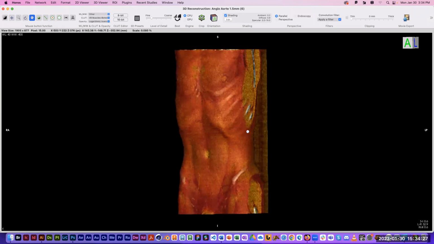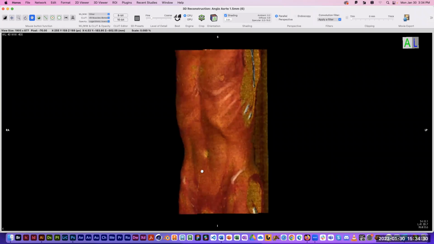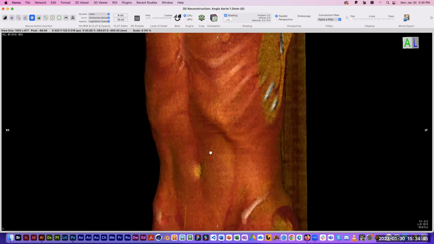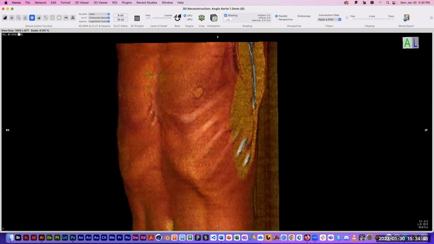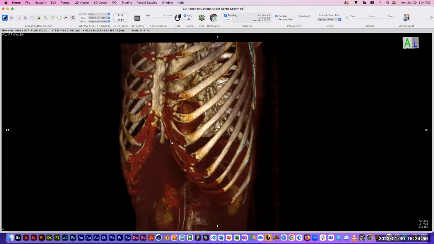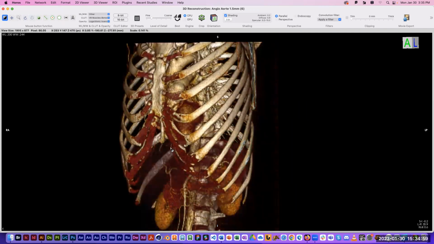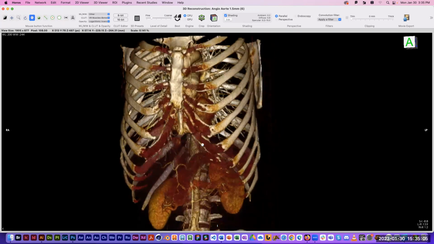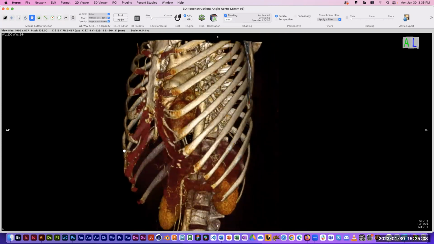And I don't know yet exactly which internal structures I'm going to want to render in this person. So I'm not necessarily going to take a JPEG of the skin right away until I have a better idea what part of the body I'm going to focus on. But I'm going to zoom in a little bit. Maybe we'll look inside the thorax. So first thing I can do is just use my window level tool to make some of these structures transparent, make some of the soft tissue transparent. And we can look inside the thorax and start to get a sense for what's in there that we might want to illustrate.